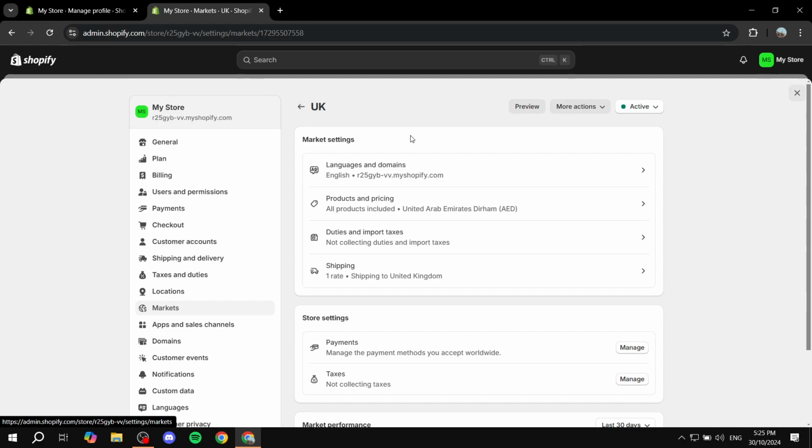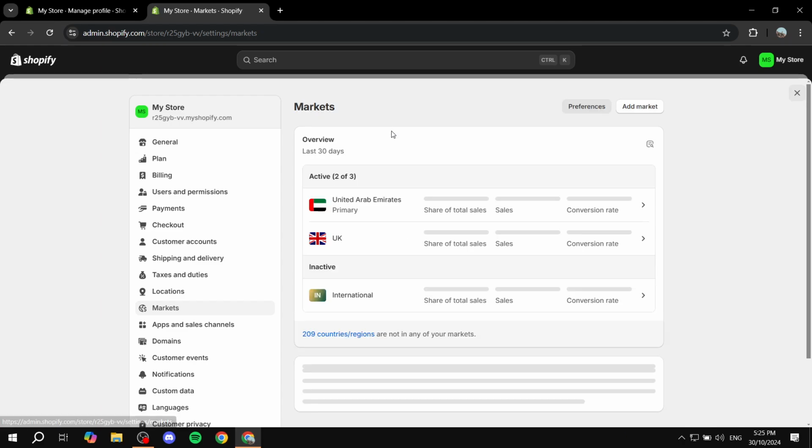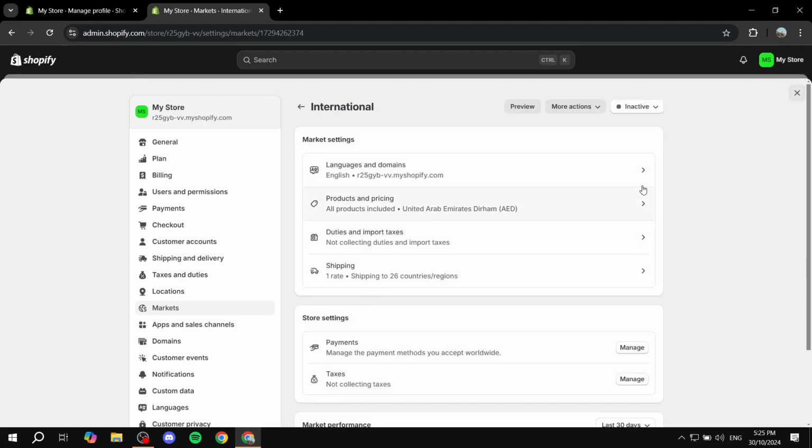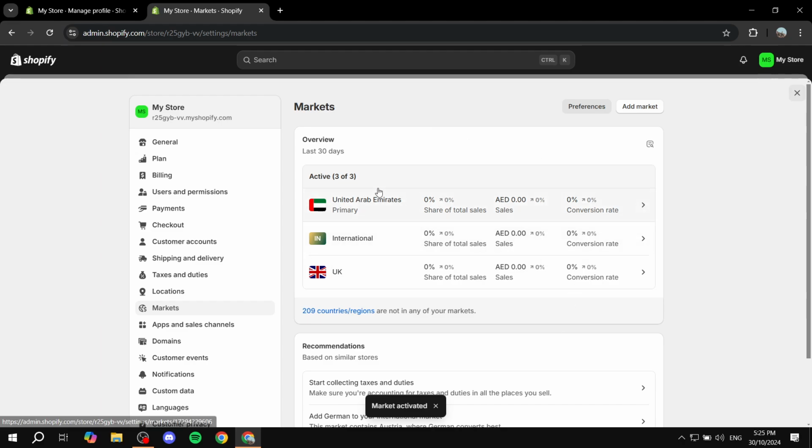So same thing now goes for this one as well. You can feel free to add the rates for them and everything, and we can just go back. Now here's the thing. Now the international is inactive, so make sure it is actually active, and also these two are active. So it's going to show you now we have two zones that are active, which is the domestic one and also the one that we just selected, and we have this one as inactive, so we can just go ahead and make it active, and we can just click on save and go back. In this case, okay, all of them are active and we're good to go.